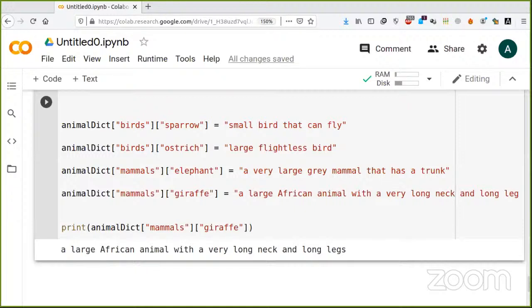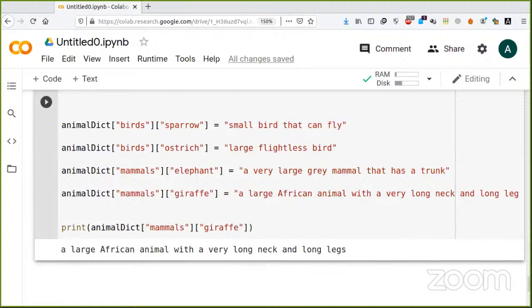So, Shohad has asked, how can we access the dictionary horizontally? Sorry, vertically. I don't quite understand what you mean by the horizontal access, because for a dictionary, the main idea is that there is a key and a value. With that basic idea, the dictionary process goes ahead. Can you clarify, Shohar, if there is something else you wanted to know also? I wanted to know if I want to access multiple values. I want to access all of the values under birds, and I want to look at those vertically, not horizontally.